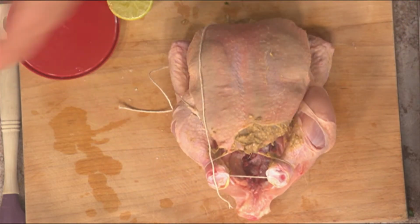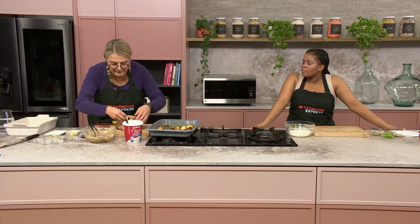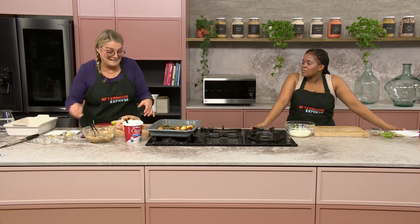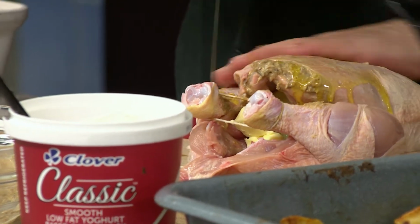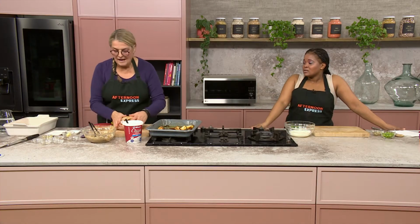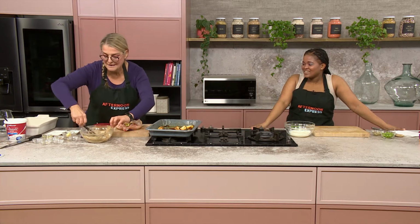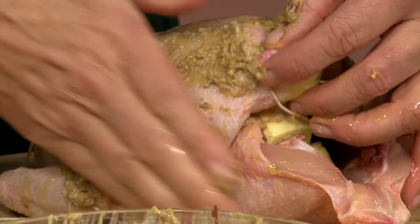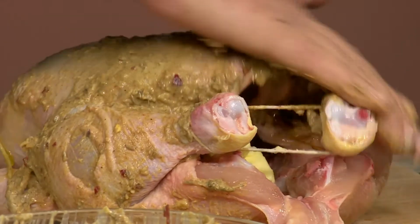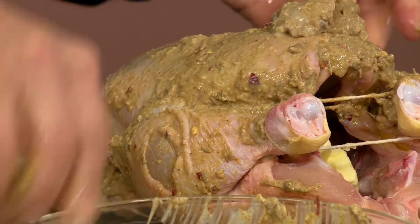Okay. And now what I'm going to do is I'm going to add some butter in the cavity here. You need that butter in the cavity. Because the one thing you're doing now is you're making sure that there's flavor from the inside and the outside. And then what I do with this, and guys, this is messy, but we are going to get messy. Sorry about that. You're not cooking if you're not making a mess. I'm going to rub this into the chicken as well. This beautiful curry chicken, rub it in to the chicken.